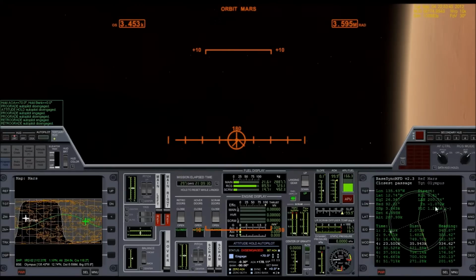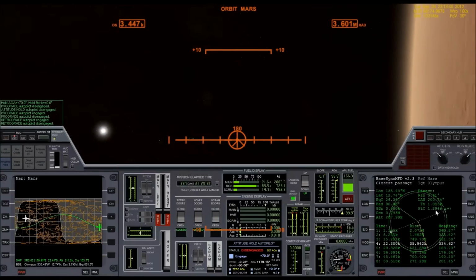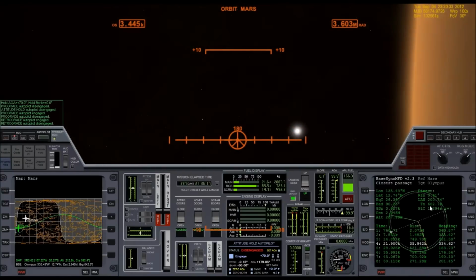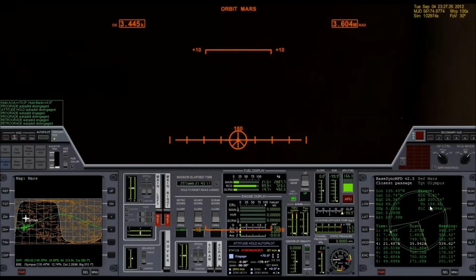So I'm going to get to the ascending node first. That's the next thing I need to do. Actually, it might be the descending node, because this is climbing. Yeah, it's going to be the descending node. We're almost there. 600 seconds away, 500, 400, 300, 200, 100. Okay, so I'm at the descending node.